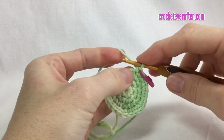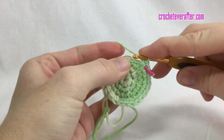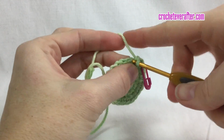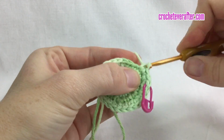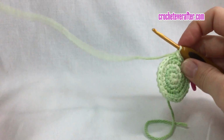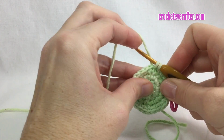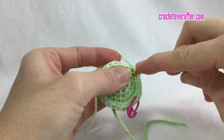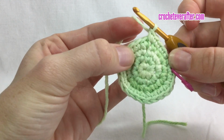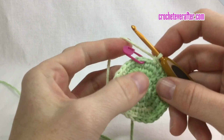So we spaced out our increases by 2 stitches on the last round, and 1 stitch the round before that. So now what we're going to be doing is spacing out our increases by 3 stitches. So we do 2 single crochets in our very first stitch, and then 1 single crochet in the next 3 stitches we come to. And that's going to give us, again, 6 increases for the round, and a total of 30 stitches at the end. So once we finish this round, we're all set to go, and we'll start making the body of the octopus. So keep on going around, and we'll meet up at the end.